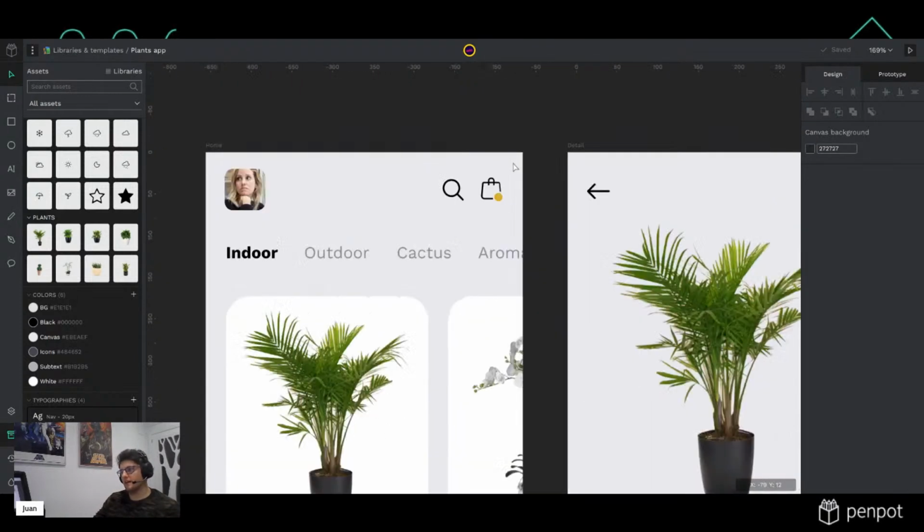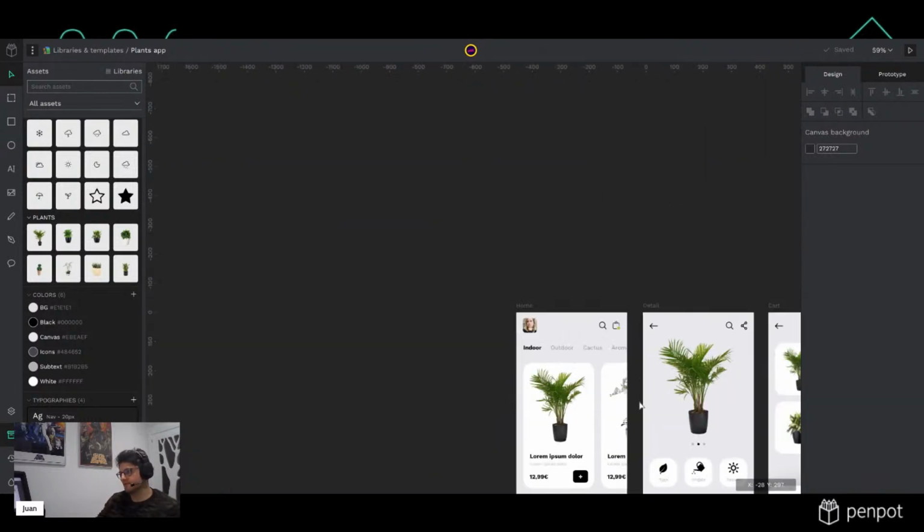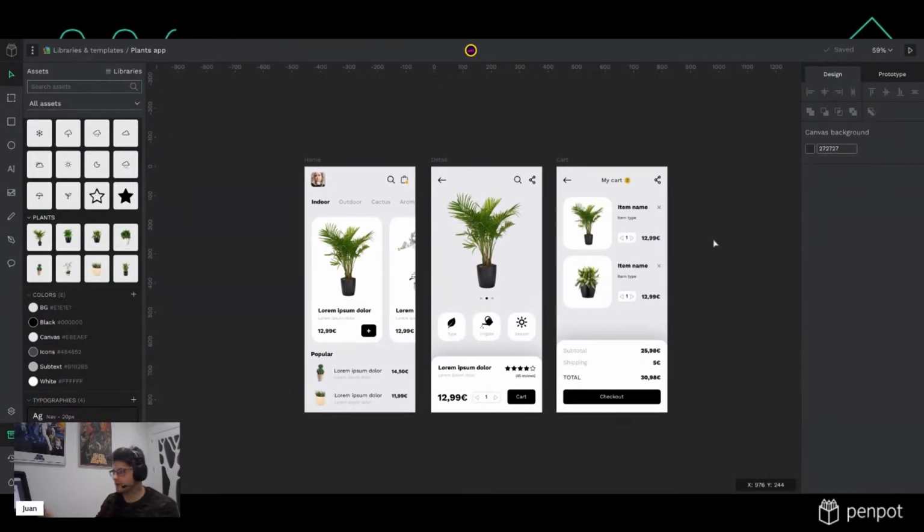Because if you cut the icon, it makes the bubble more relevant, for me at least. Good.